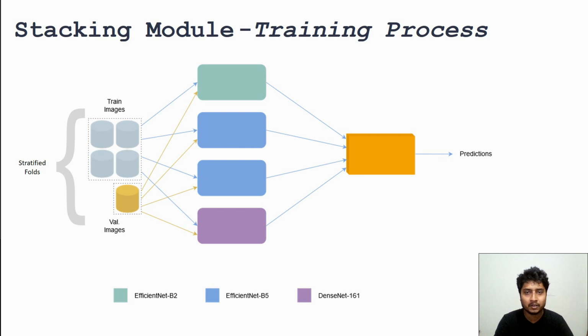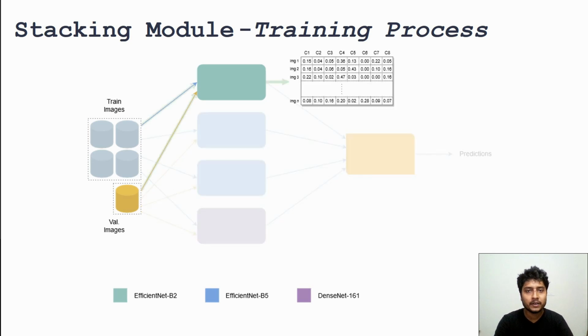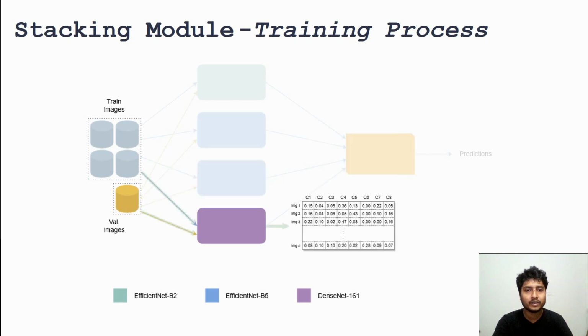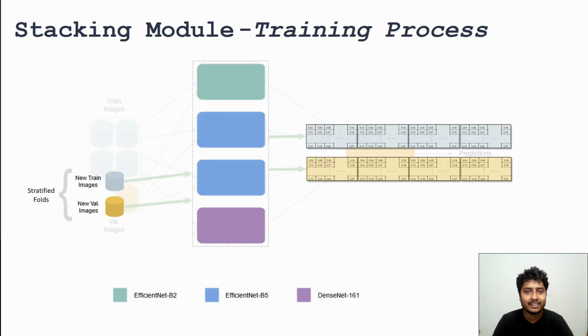Let's look at the training process for the stacking module. First, we partition the given image dataset for stratified 5-fold cross-validation as shown in the figure. For a particular fold, all of the base learners are trained independently to produce individual classification probability spaces. The holdout validation set is further partitioned for stratified 2 folds to train the meta-learners. For each inner fold, the images are transferred to the output probability space of the base learners, where model predictions are concatenated to generate a new feature.